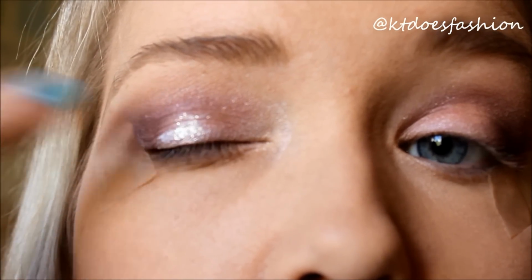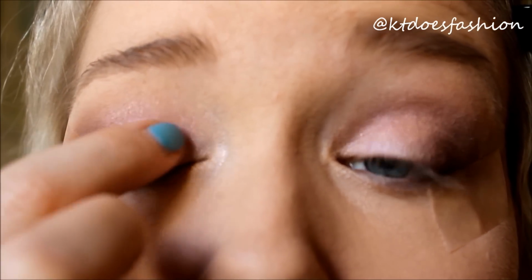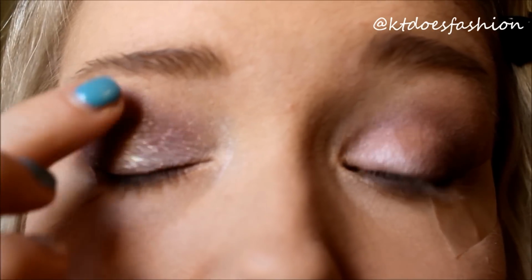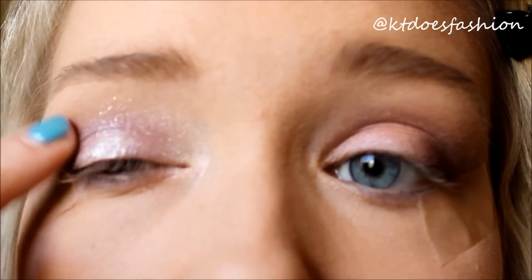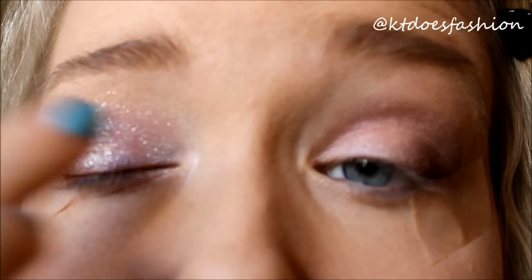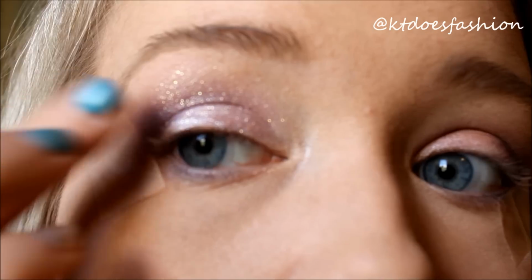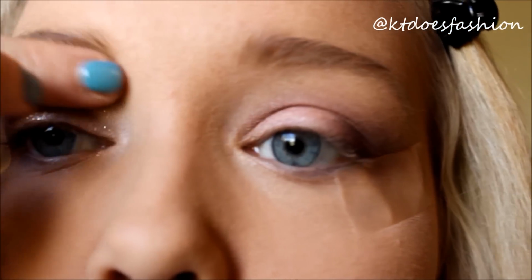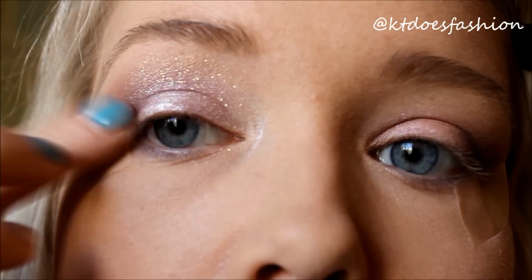You don't want to put too much on your hand because it does dry up kind of quick. And then you just dot it on your eye look. And it lightens up the whole look. And it just makes it so much fun and whimsical and just really great.